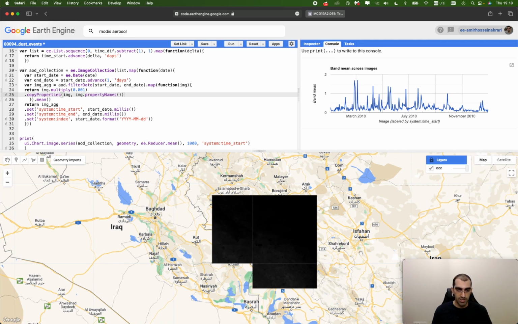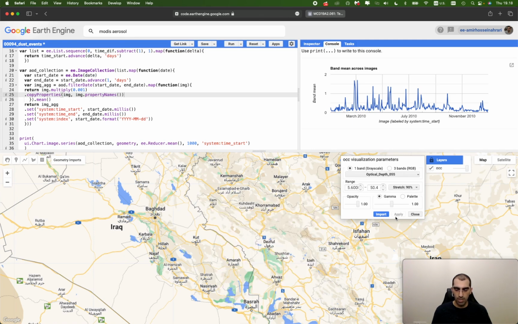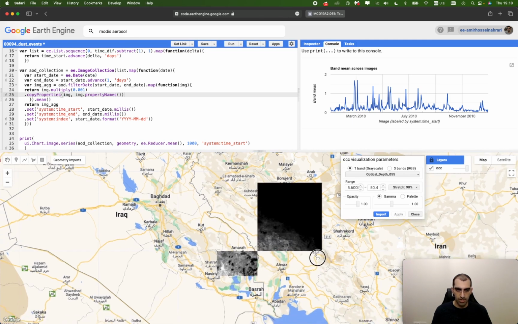If the contrast is very low, as you can see here, you can increase it through the layer settings available here. So through the 90% of values in a histogram, I can increase the contrast, and once the range of data is updated, you can click on apply, just like that, to see the number of times each pixel experienced dust events.